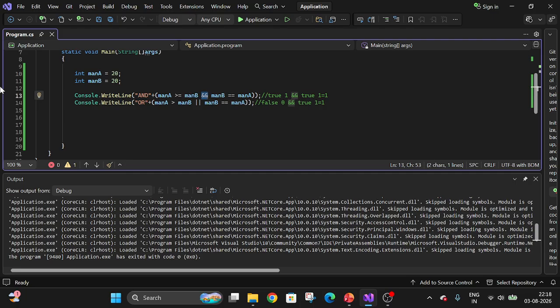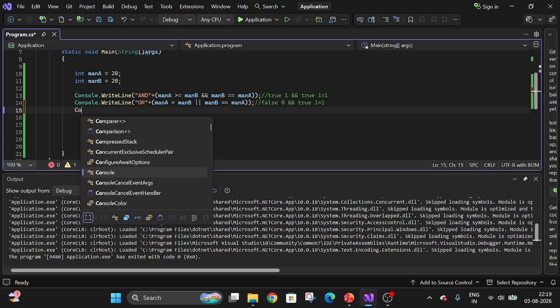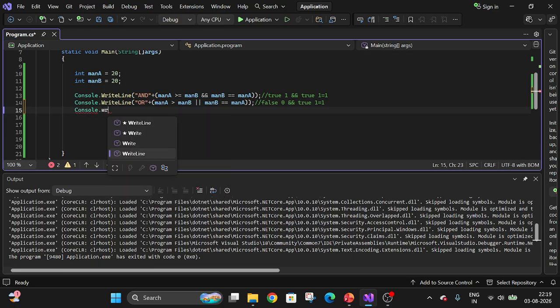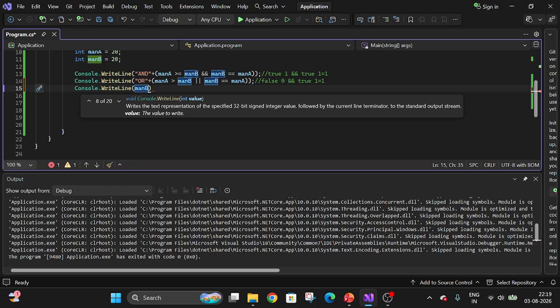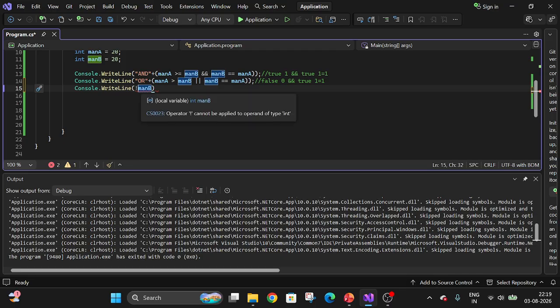Then the one remaining, not. Console dot WriteLine manB, say not. It reverses the Boolean value.